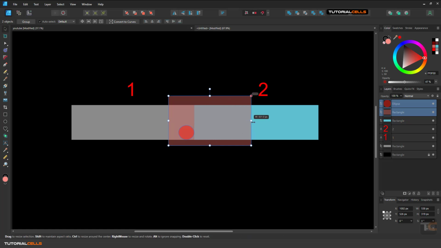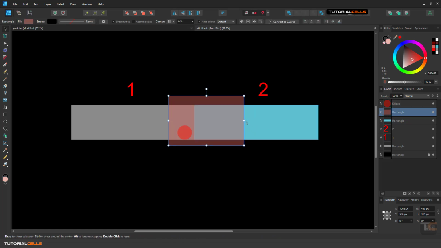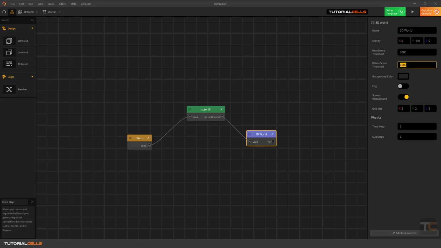For example, if you want, you can select that. You can make, for example, this part render and be created, or this part of the whole area, not the whole area. And you can define a next scene threshold. It creates 3000 pixels, for example. I think, yeah, it's pixels, at the front of the character, not the whole scene. So you can use that.